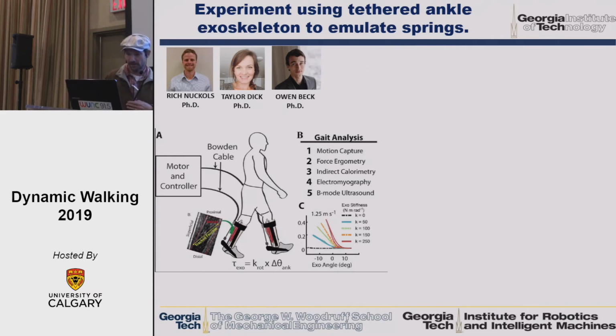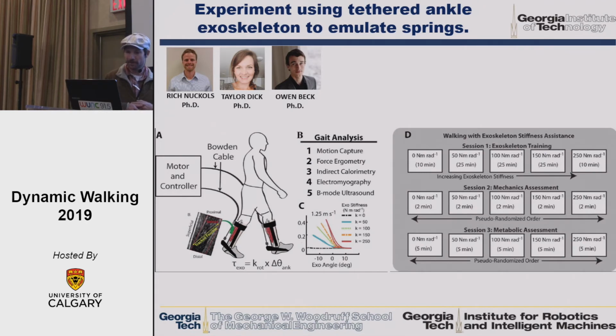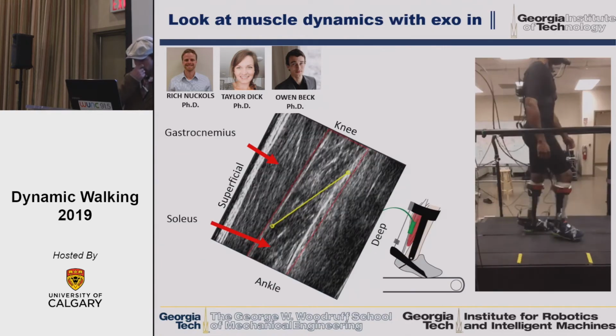And we did a full gait analysis, but we included ultrasound imaging. We think we were pretty careful about getting enough training and things, but after hearing some of the talks here, maybe people weren't fully adapted to the device, who knows. We had a training session, and then we assessed mechanics and energetics on different days. And key here was the ultrasound.